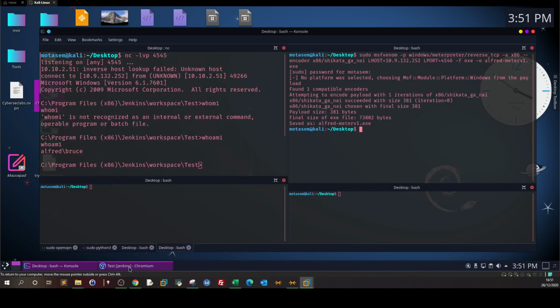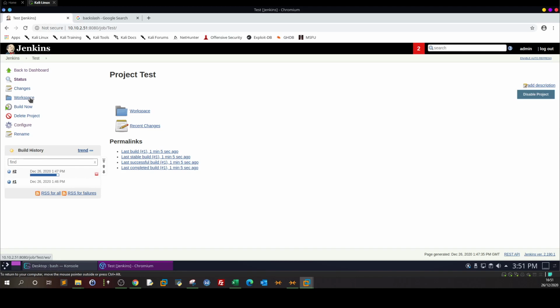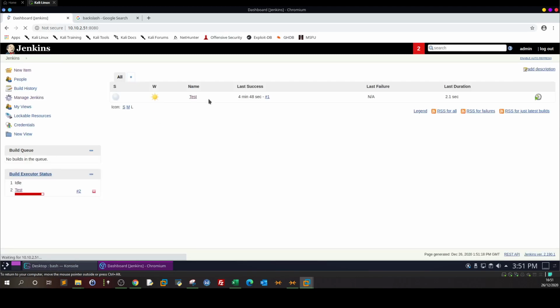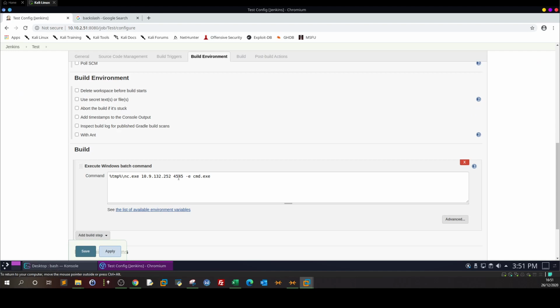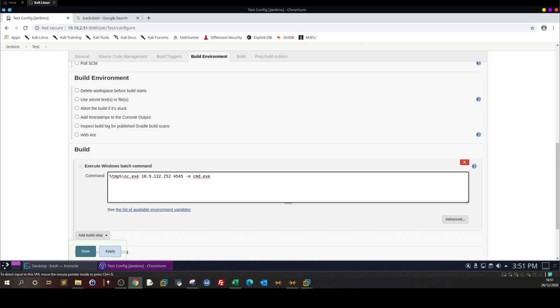So we're going to have to switch back here, go to the project, and download the current script. Download the configure, and here we download the payload. Okay.